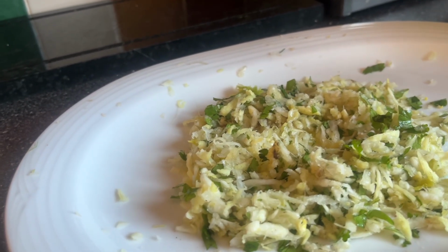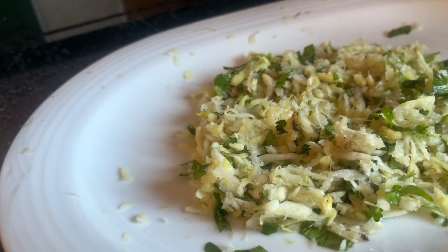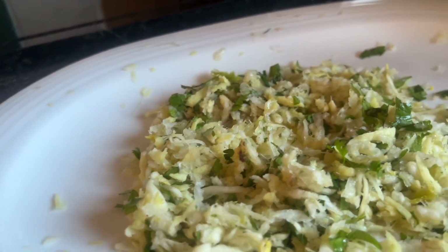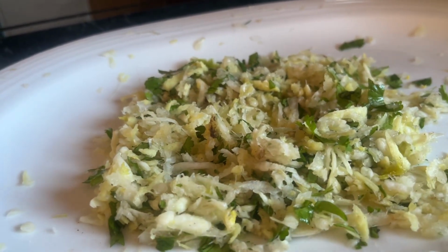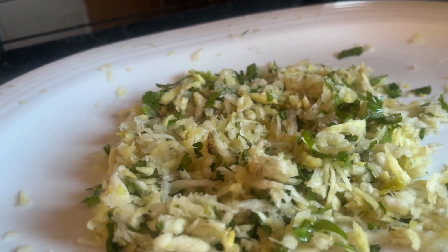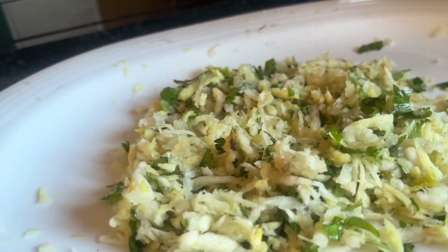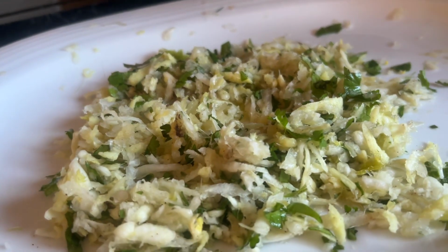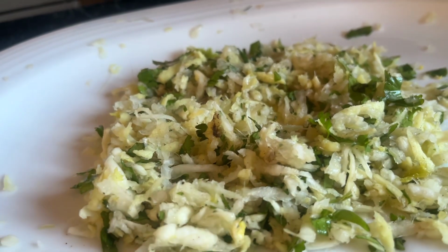It's so yummy. All the flavors are coming together and no flavor is overpowering another. This is a yummy salad. You can enjoy it with your savory dish, either chicken, or you can enjoy it with a beef or any other vegetable meal you make. So this is an awesome salad rich in vitamins and minerals.